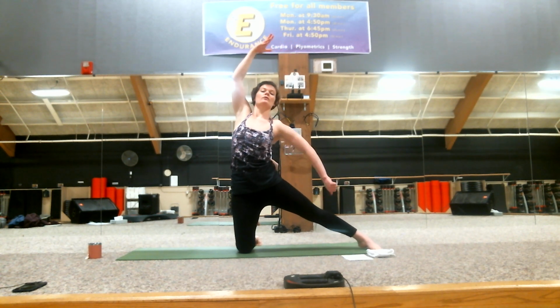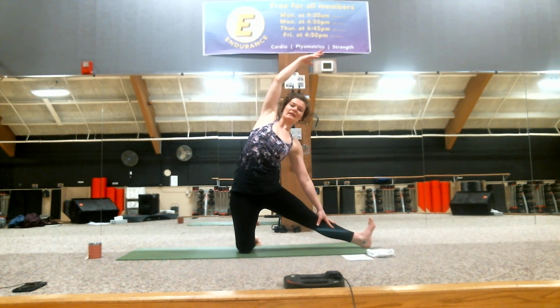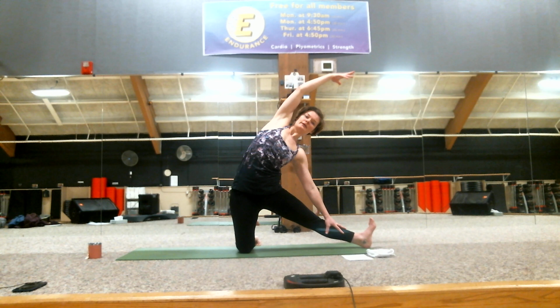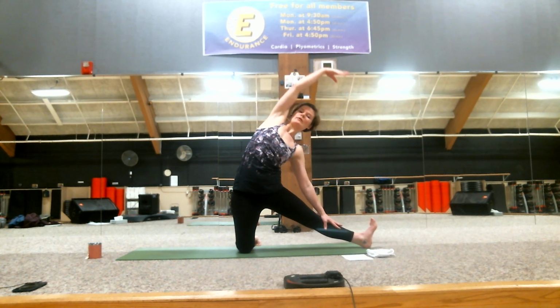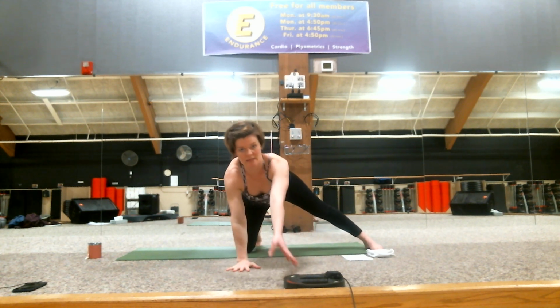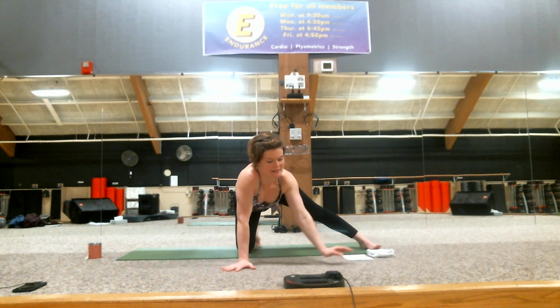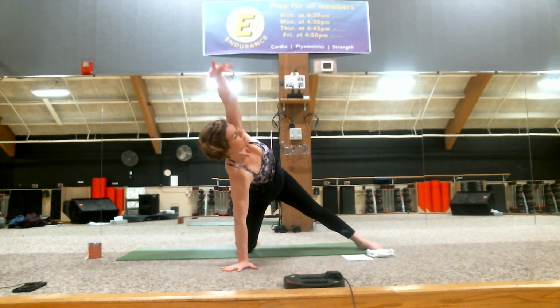Option to stay here, or you can turn so that you're up on the back of that right heel. It's going to take a little bit more core stability. And then come on back upright. Take the left hand to the floor now. Just gonna make some back strokes with the right arm. Just nice and easy, just mobilizing upper back and shoulders here.